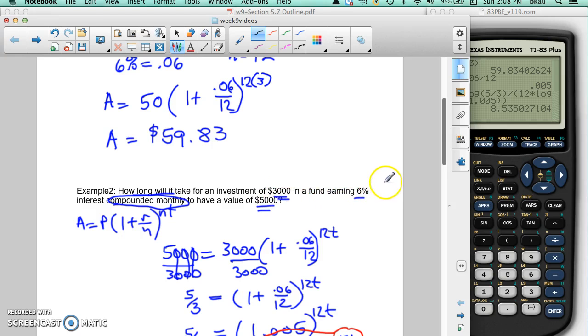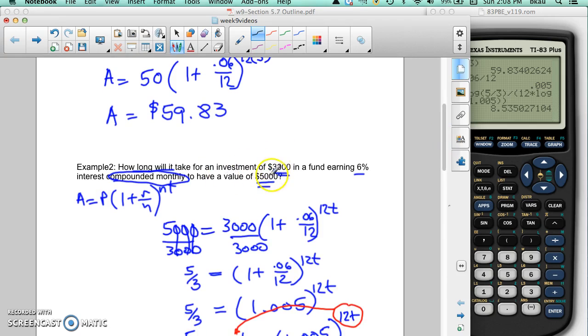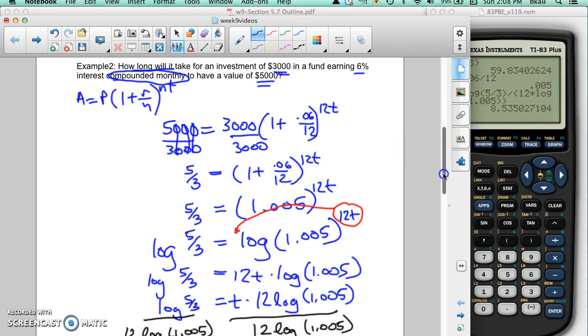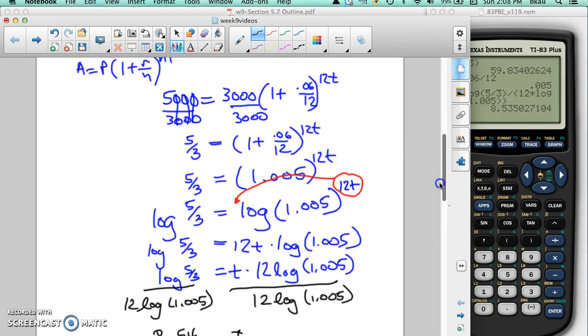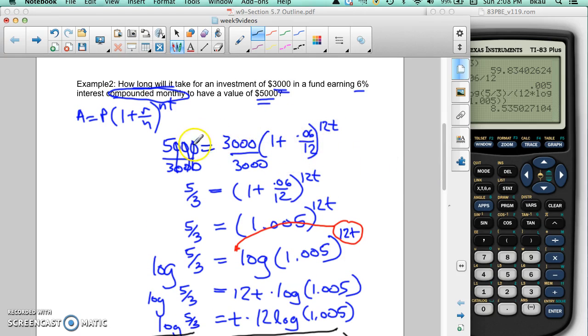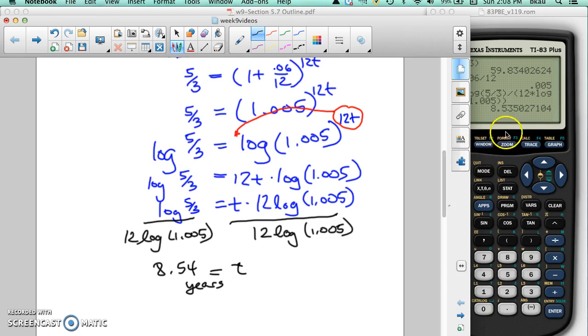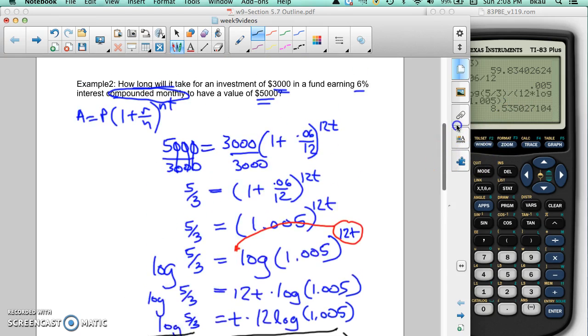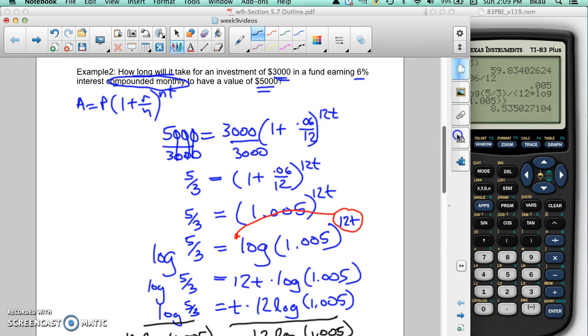Now if we use the rule of 70, we can get an approximation too. The rule of 70 says we can approximate what it would be at 6,000, so it should be less than that. So you could use the rule of 70 to help you verify this answer. You could also take the 8.54 and plug it back into the formula right here and see if you get 5,000 or close. It'll be a little bit off because of the rounding of the decimal. It'll be a little high because we rounded up.